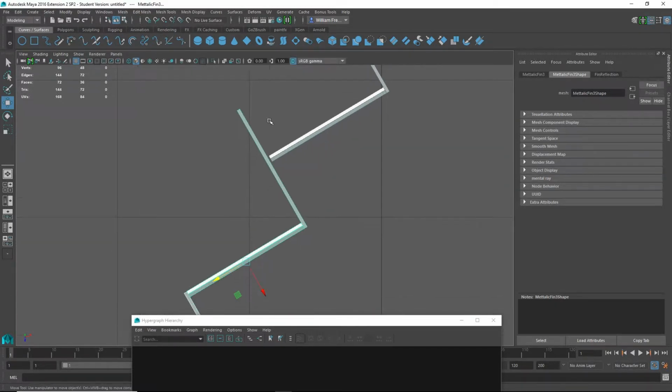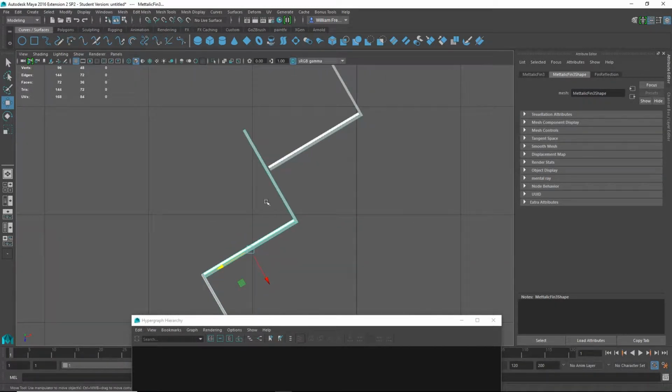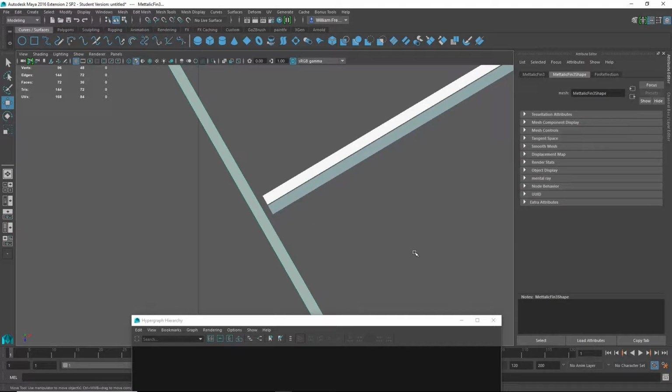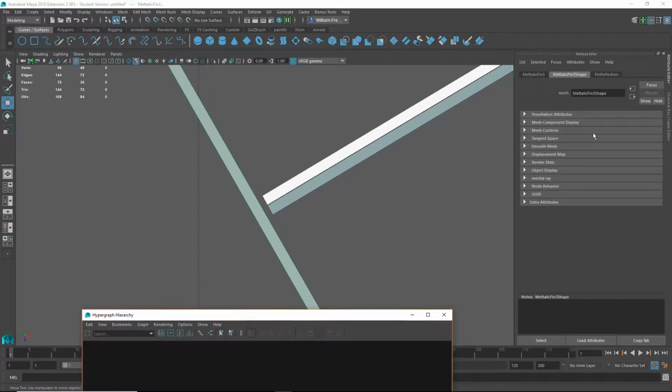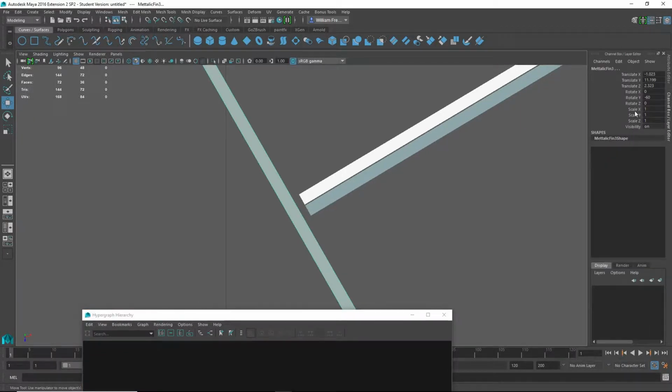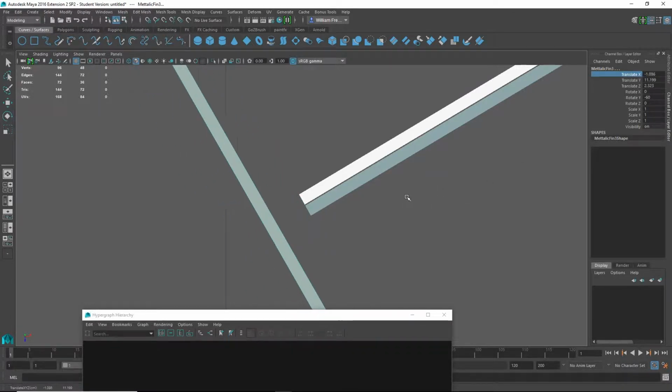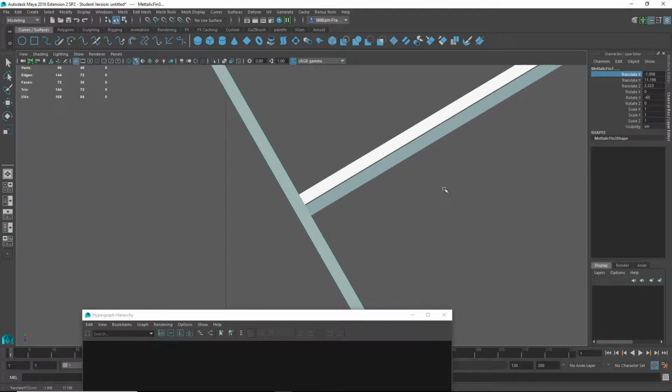Let's go to the top view. So another way to move this around is, once you get to a point where you're moving a lot of these, you may not actually be able to see. If I zoom in really close and I want to position things, I can't actually see the widget to move it. So if I select the Channel Box tab over here, and then click on one of the translation elements, in this case I want to move it on the X, select that, and with it selected, middle mouse drag in the window. I'm moving everything, so I can set it up and move it into position.